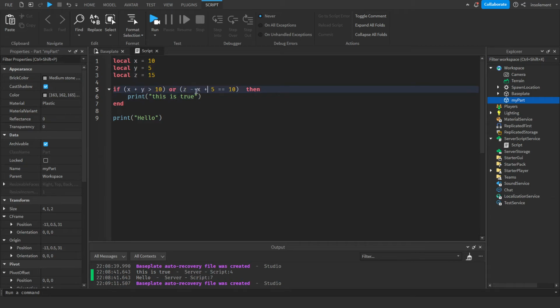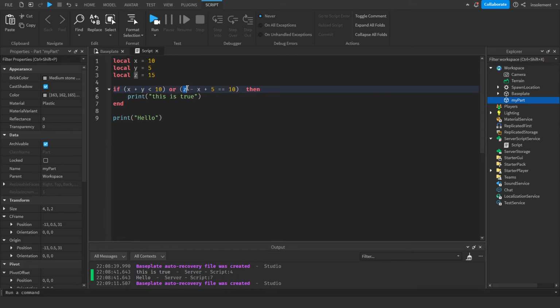So what this is saying is if x plus y, which would be 15, is less than 10, this would be false because 15 is not less than 10.